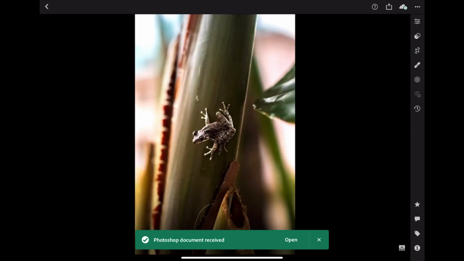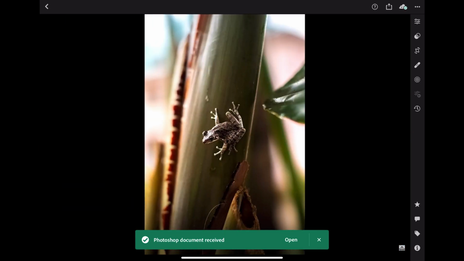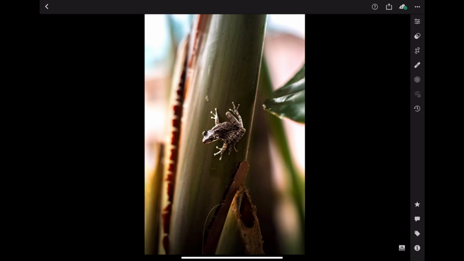Now, you might be wondering, Lightroom can do that too. I can just use the healing brush and get rid of him. He's so small. Well, I'm gonna show you with this picture, quite a bigger subject, quite a bigger object we're gonna be removing, and show you how easily it can handle this. Now, you might be wondering, why are we removing the subject of this picture, this awesome frog? I don't know. I'm just showing you how it can remove bigger and more complex items.